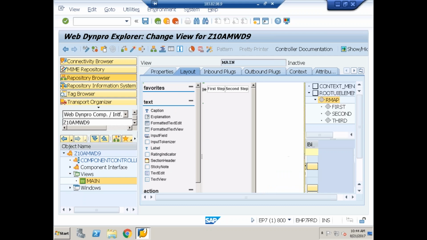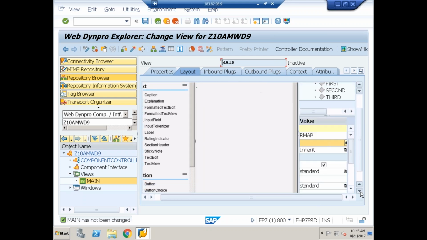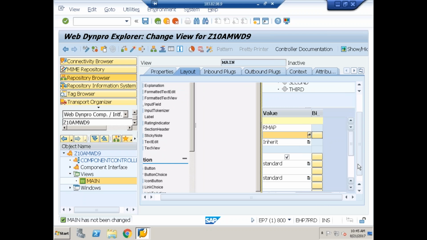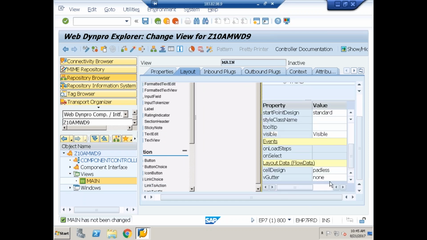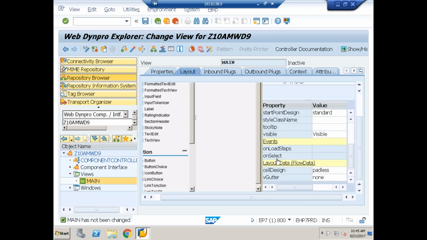It is important. For this RMap, if you scroll down, there is an event here. What is this event?